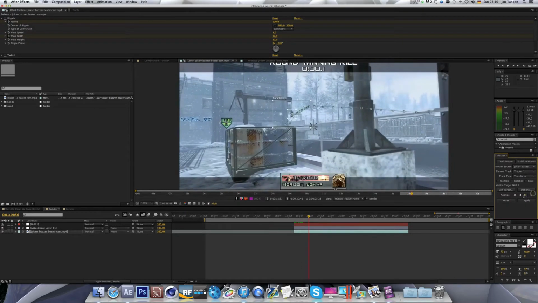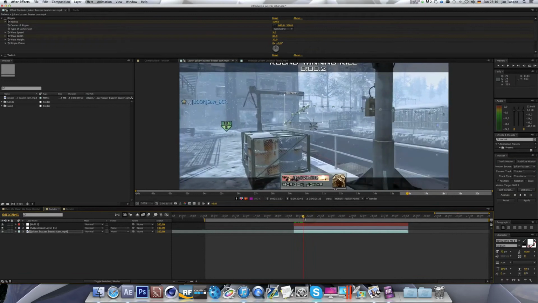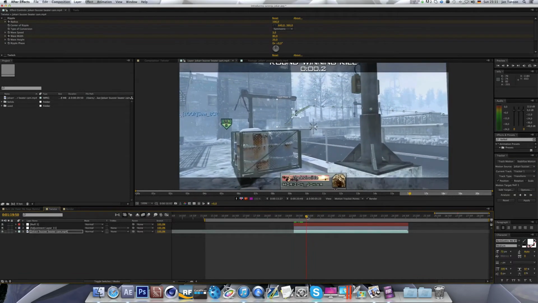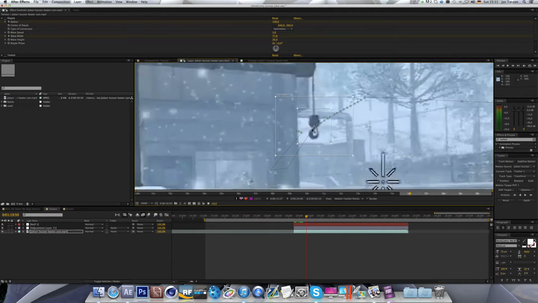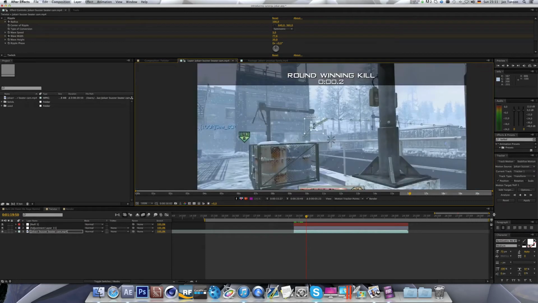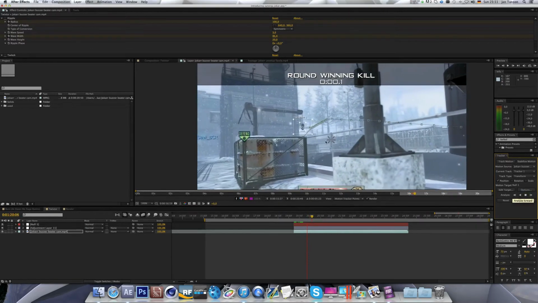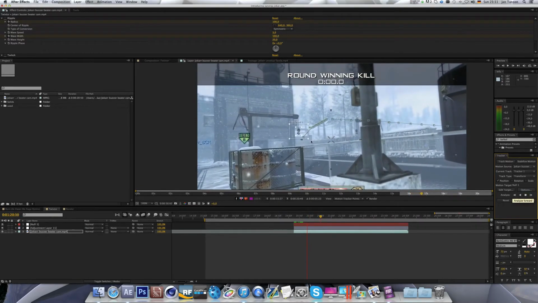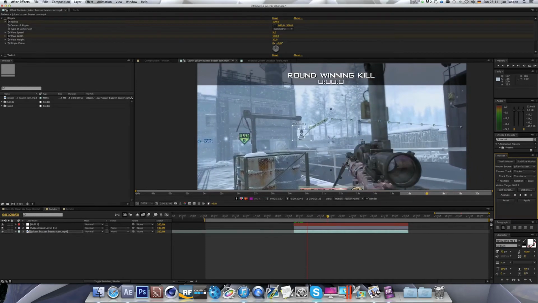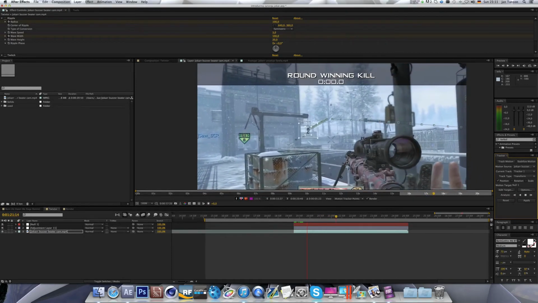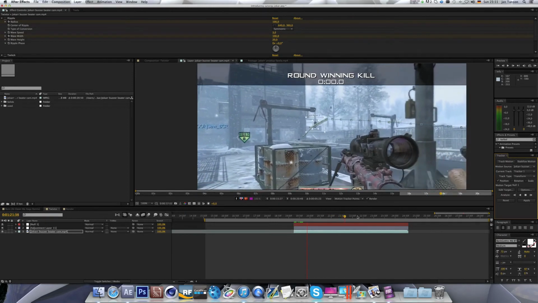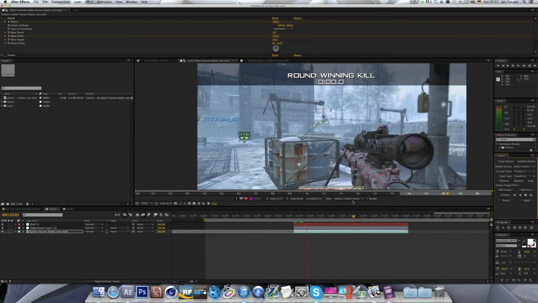Okay, over here it failed again. That just happens sometimes, it's absolutely normal. That is because I've made the outer box a bit too big, so it thinks it has found something similar. So we just want to adjust this here a bit better, and this one here as well. Then just analyze one frame forward again, and just analyze it again. As you can see, it tracks the anchor point perfectly throughout the whole clip. I actually don't need the whole clip to be tracked, but for this tutorial purpose, I'm just going to track the whole one.